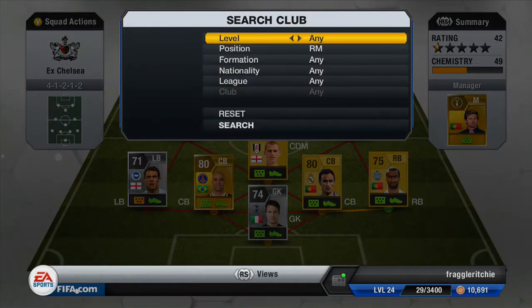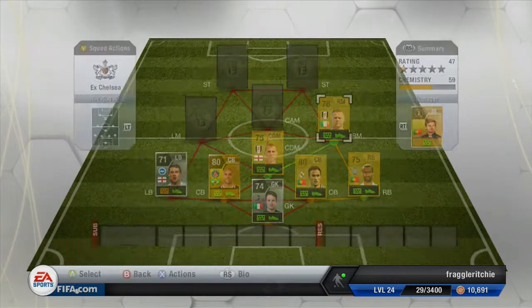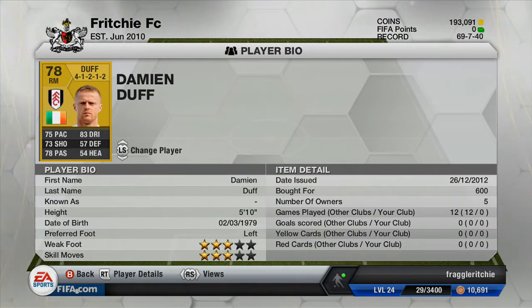Moving on to the right mid, we've got a player who links up with Sidwell. That is Damien Duff. Was an absolute legend for Chelsea. He's got fairly decent stats of 83 dribbling, 75 pace, 73 shot, and 78 passing. Cost me 600 coins. Shame his pace wasn't a bit higher because he would be a very good cheap right mid. But there are cheaper, better ones out there.